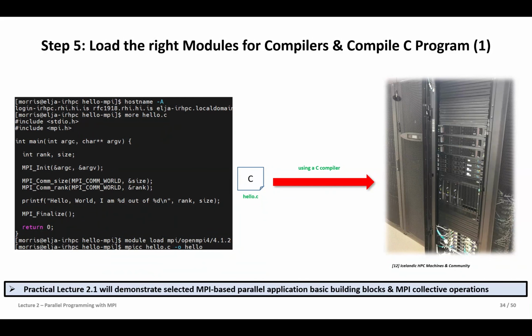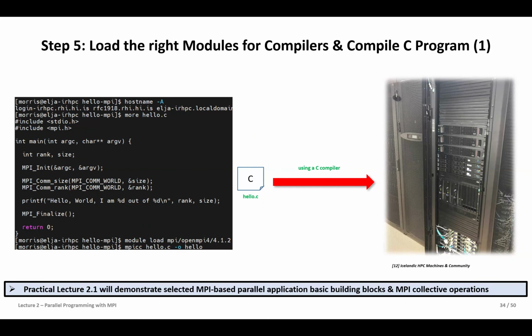Again, the steps are very straightforward, as you know from the C program. We are logging into Elia. That's what we have done in one of the earlier steps, just to check we're on the login node. Okay, that's not a problem. Hence, I don't want to run it here, but what I can do is compile it here.